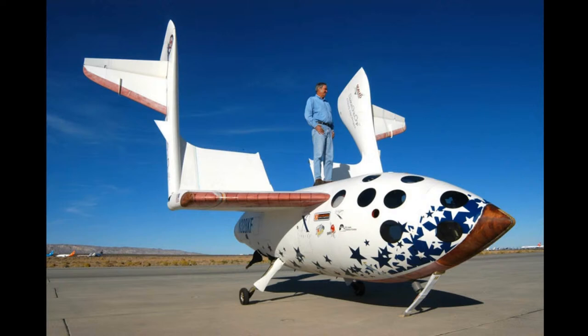SpaceShipOne was the first privately built craft to achieve supersonic flight. Interestingly, it weighed about 7,000 pounds, I think. It had a 16,500 pounds of thrust rocket motor that once you lit it, you couldn't stop it. It was carried aloft by a carrier aircraft, also designed by Rutan, equally weird looking, called the White Knight.